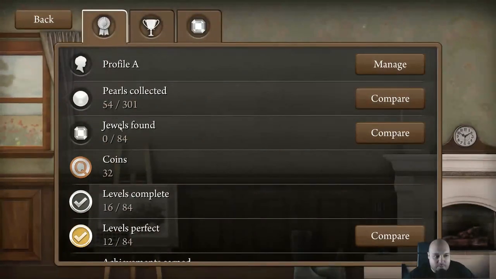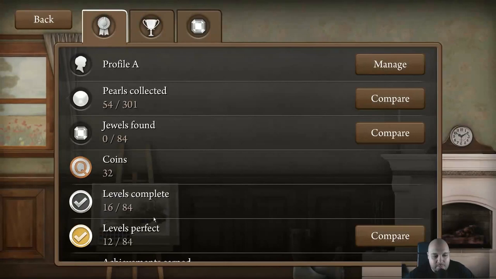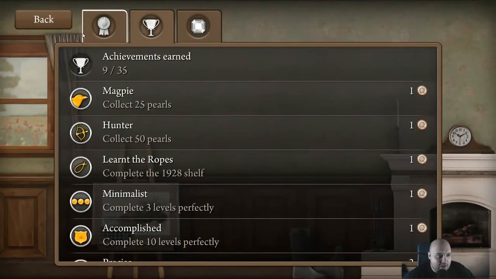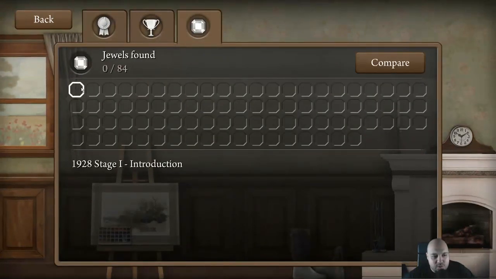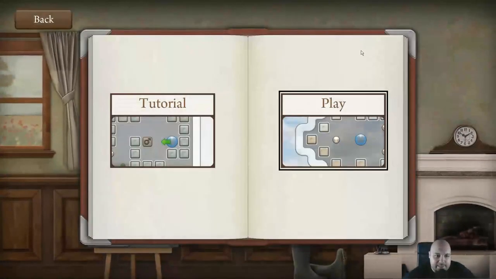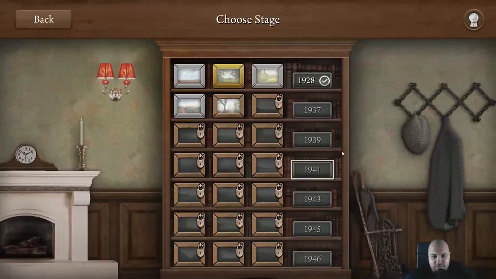You have your profile, where you see various stats on how many perfect levels you have, how many levels you completed, how many coins you have. Not sure what you do with the coins. These are the jewels that you will find, not sure exactly how, but let's just go in and click play. So this is kind of your board.